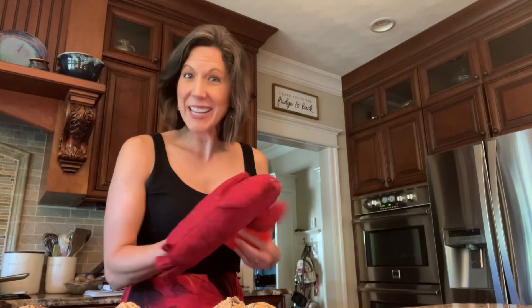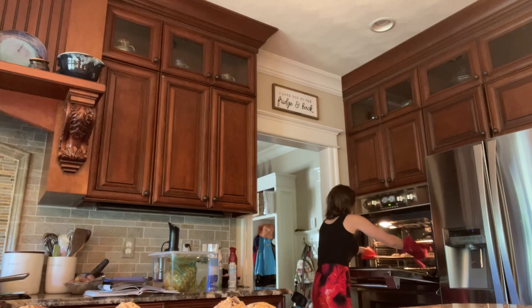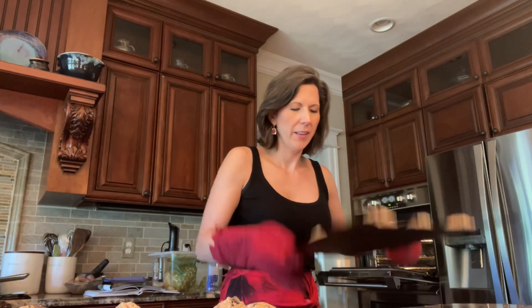My cookies are dinging again — take them out and bang them one more time. Depending on how you like your cookies, if you like them really soft in the middle you can leave them on a rack on the counter to cool off and enjoy them. You can put them back in the oven to crisp up, but I highly recommend not doing that. Let them cool for about 10 minutes — they're still warm but won't fall apart when you pick them up. And here is the end result: in my opinion, the best chocolate chip cookie there is!